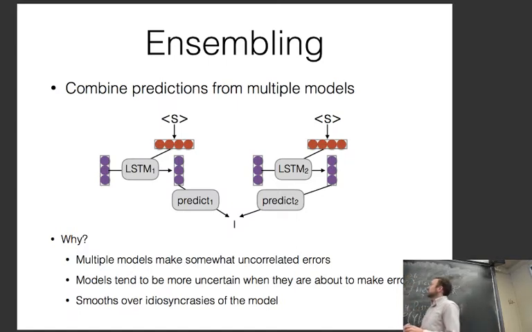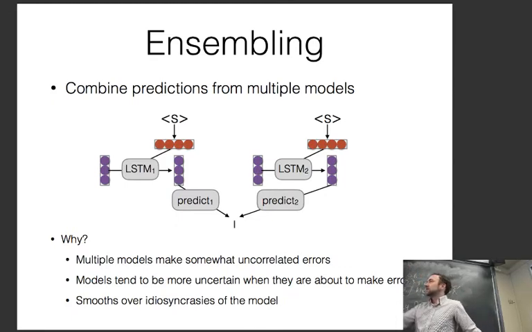It's so effective that people in papers say that ensembling is almost like cheating. So when you compare two models, you shouldn't compare an ensembled model to an unensembled model. You should compare unensembled models to unensembled models. So just be aware that this is very effective. The disadvantage is that as you increase the number of models you train and use at test time, computation time scales linearly. So if you want to train 3 models, it takes 3 times as long to train the models.